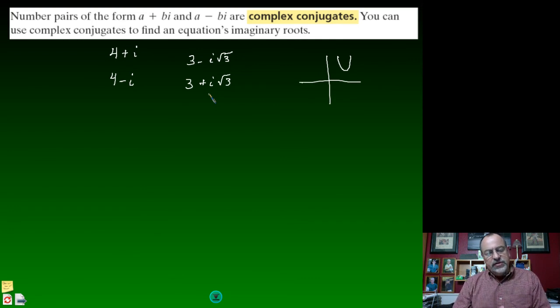So these two theorems kind of tie together. When you're talking about irrational numbers, those will always come in conjugate pairs. And when you're talking about imaginary numbers, those will also come in conjugate pairs. All right? So that's all you'll need to know about these two theorems in this lesson, being able to give the conjugate that would also be a root. So that'll wrap this video up. In the next video, we'll put all of this together and look at how we can use the rational zeros theorem, the imaginary root theorem, the irrational root theorem, and use all of those together to find all of the zeros of any polynomial function.